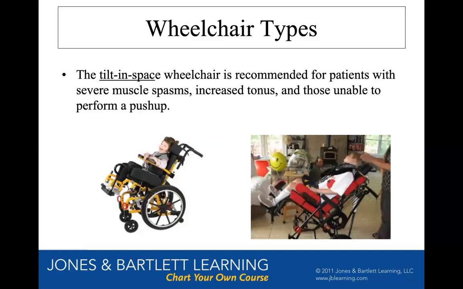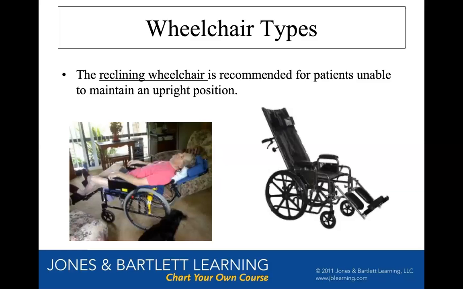A tilt and space wheelchair, the whole angle of the seat and the backrest can be tilted at different degrees in the back by some handles to prevent pressure sores. And that's how you get pressure reliefs, or tilt a person back and they can take a rest in their wheelchair during the day. Power chairs can have the tilt and space feature, and it's done by a button, or a manual tilt and space chair is done by handlebars back on the push bars.